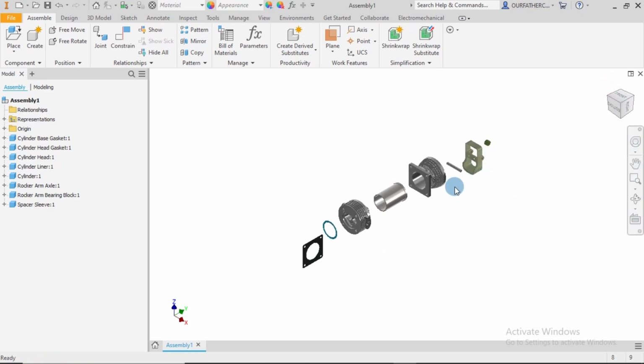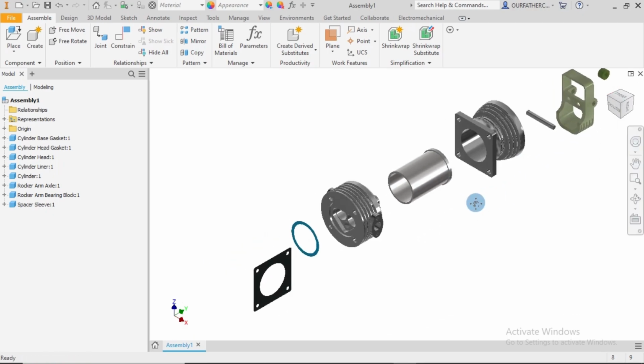Alright, okay, good. So the first thing to do, like always, is to create a reference part, which is going to be grounded, and then the other parts are going to be constrained, using that part as a reference.